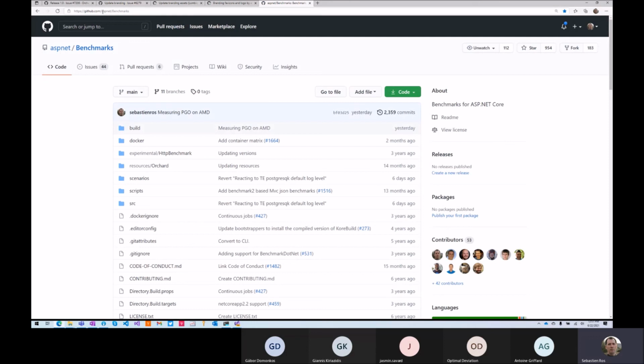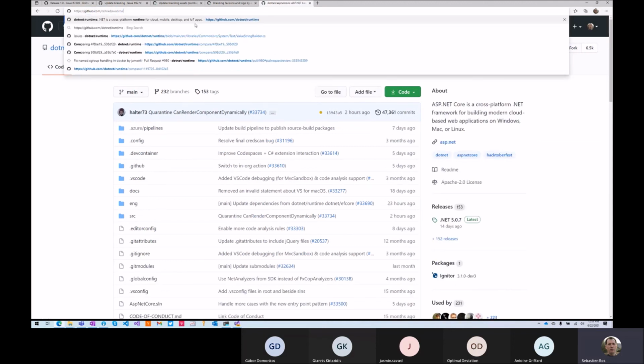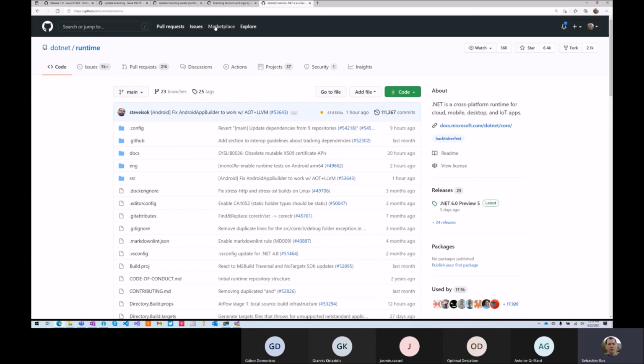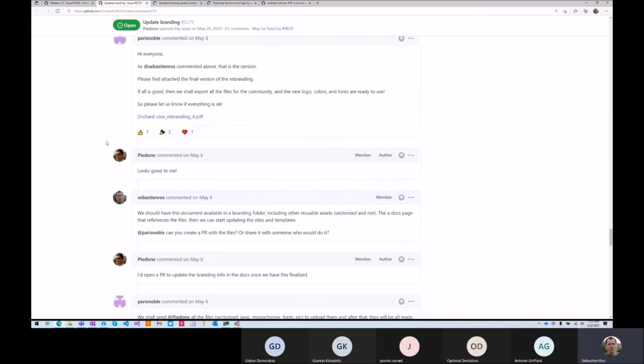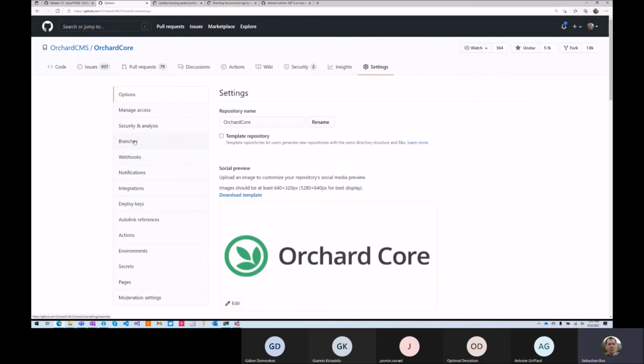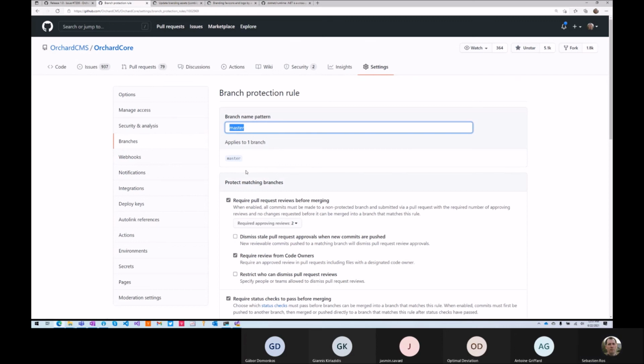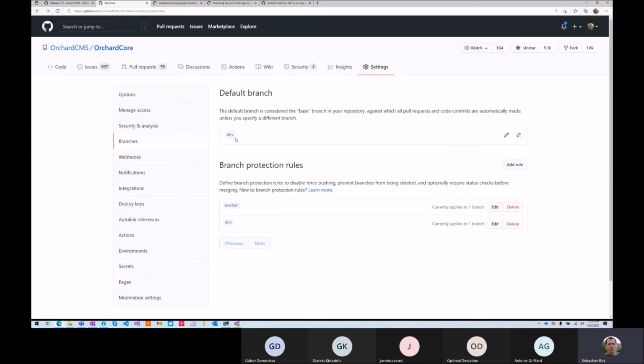This one is on main, but oh yeah, .NET. So it starts with .NET. So if you take the .NET 4, now it's on main also. Runtime, all the Microsoft repositories have been moved to main. And the nice thing is that on GitHub, it's handled automatically. So when you go to settings, branches, you see you can change the name of a branch. And if it's a default branch, all the PRs will also be moved to the new branch. So it should not have an impact in this case for us.